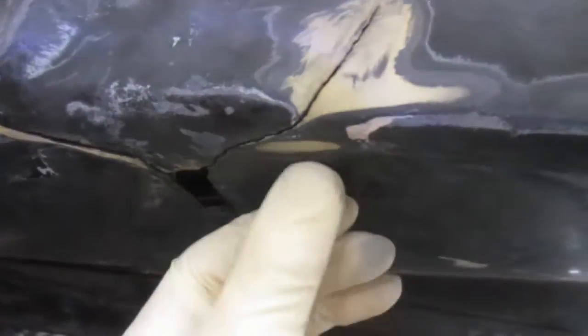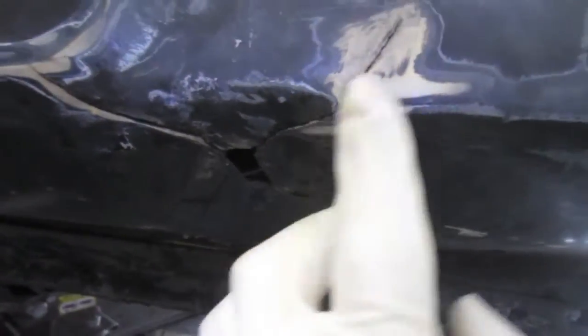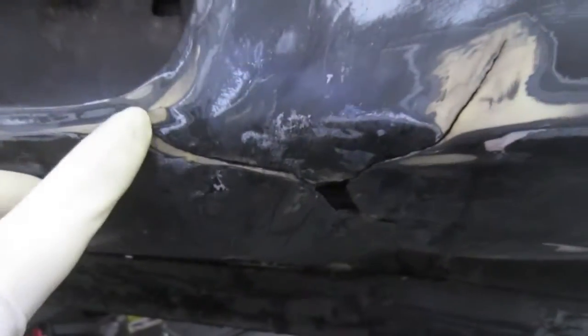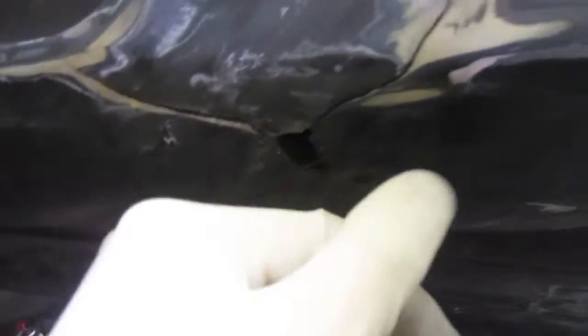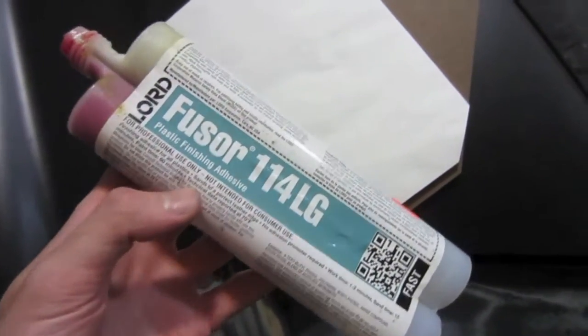You can see now on the front side it's joined all together. I'll just come in here and sand into these cracks to kind of build a nice crevice for the liquid urethane filler to go in and it should be looking pretty good. So this is the material that I used — this Lorde fuser stuff for the urethane repair.